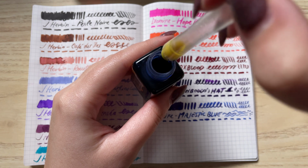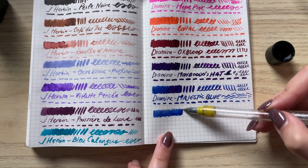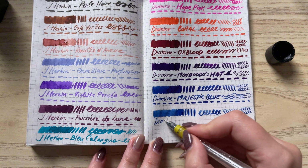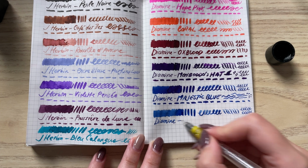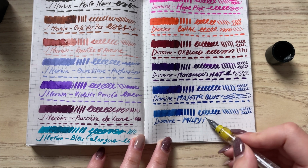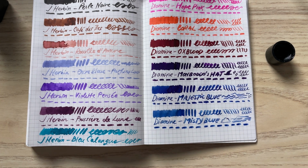Misty Blue is a nice, unassuming blue ink. It's a bit more on the muted, toned down side. I found it a bit too simple and basic for my tastes, and it kind of reminded me of inks that I would use in primary school. I need to try using it a bit more because it didn't really impress me much. It is fine, just fine. I'm sure I'll find a use for it.